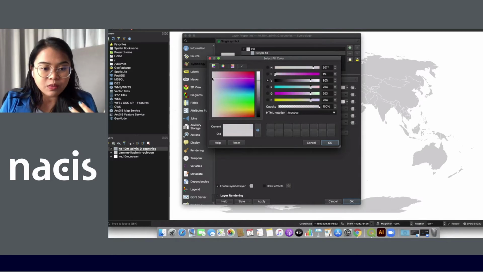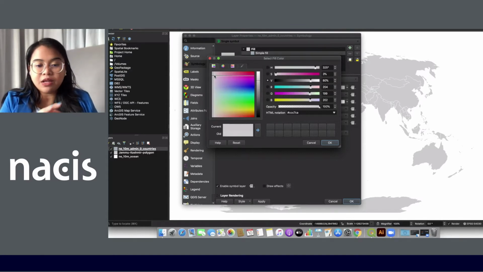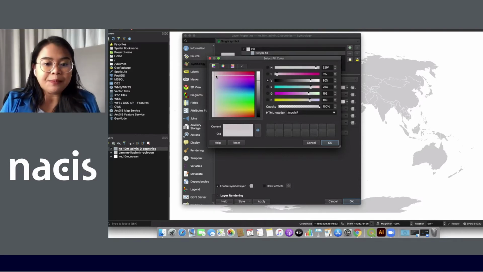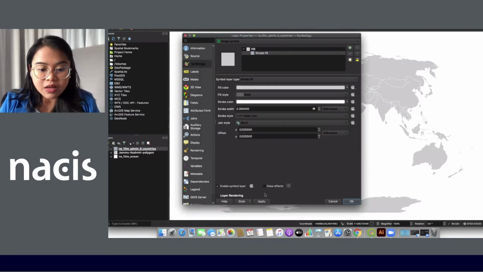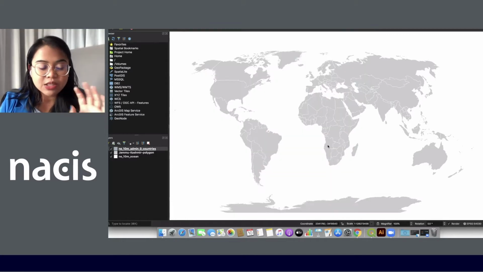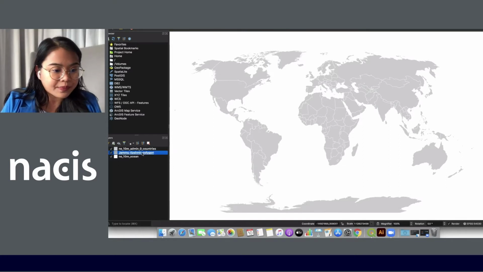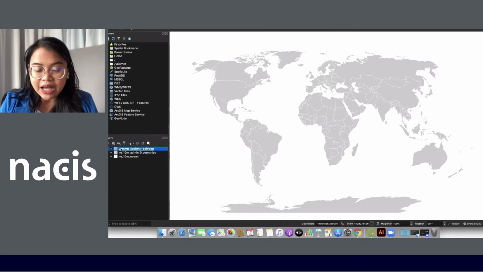Usually for us who would use QGIS or map on a daily basis, we have our own base maps that have been styled, but I'm going to do this from scratch so you can just see how to easily change it. So here you can put in the colors that you would like for your base. Usually we would use a grayish base to start with. And then here you can see I have the Jammu and Kashmir polygon.